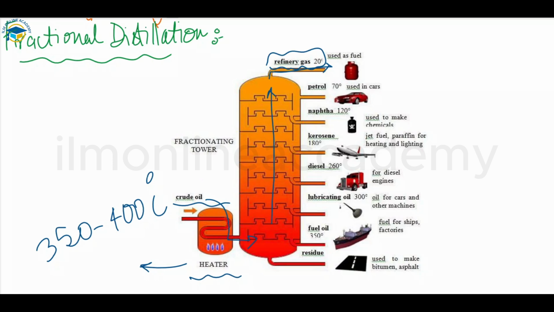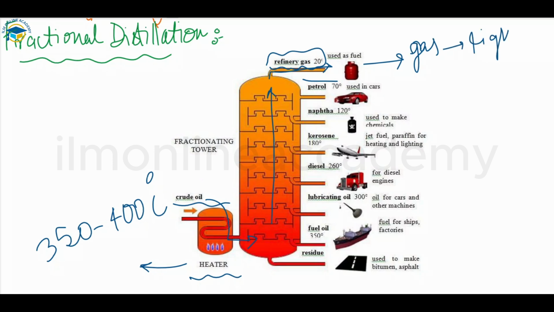The different fractions cool and condense at different temperatures, and therefore at different heights in the column. The fractions condensing at different levels are collected on the trays. Here we have some trays for the separation and collection of these fractions. Fractions from the top of the tower are called light, and those at the bottom are heavy. If we talk about the state, the refinery gas is the only one present in the gaseous state, and gases are light in weight.